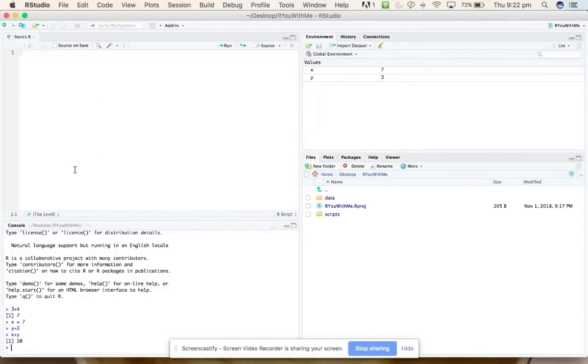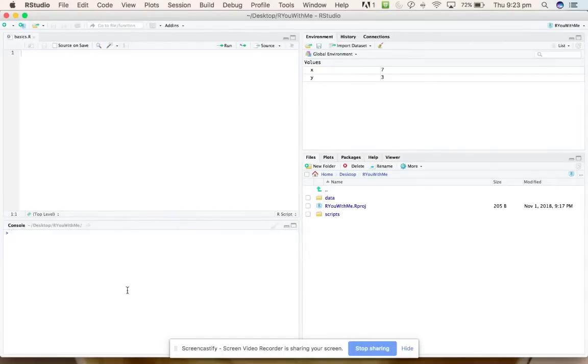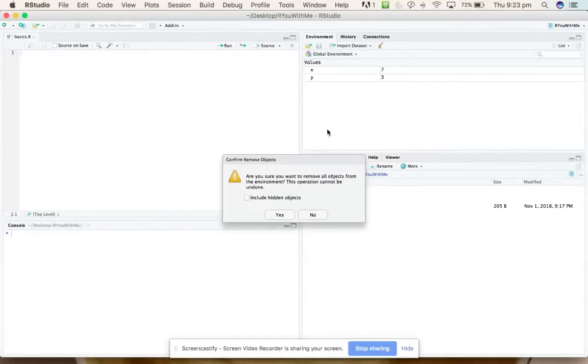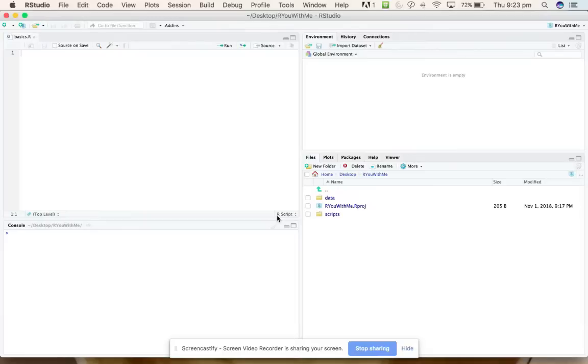All right, this little broom in the console is super useful. In fact, there's a broom here and one up in the environment as well. A broom is a cleaning tool, and you can just sweep out your environment, or sweep out the console and start again. Similarly up here, you can sweep out the environment, and that will remove all objects from the environment. That's quite often useful when you might have created variables that aren't quite right and you've made a correction to your code, and then you can create them again so that they appear in the environment.